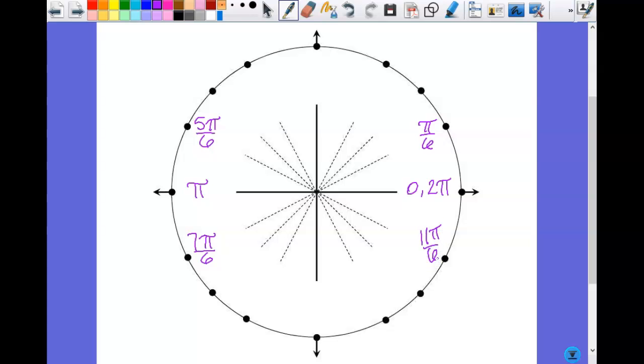Okay, we good? All right. In degrees, what is this angle? 45. In radians, what is it? Pi 4. Okay. So then my second quadrant pi 4th angle is what? 3 pi 4, because I just back up 1. And my third quadrant is 5 pi 4, because I just go forward 1. My fourth quadrant pi 4th angle is what? 7 pi 4.